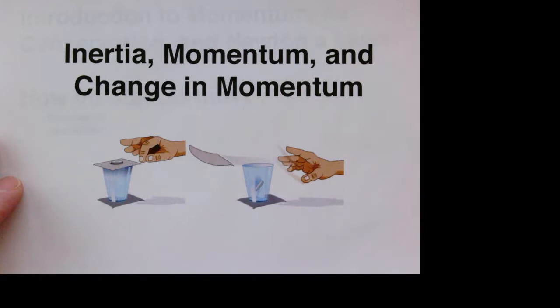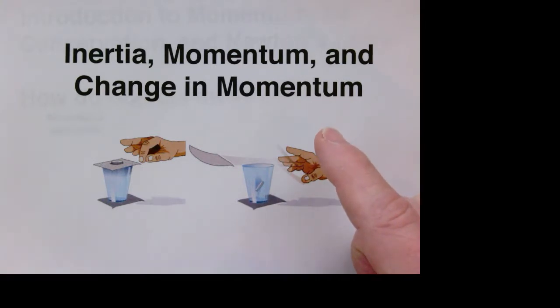This phenomenon, a famous one, not only with glasses and tumblers, but performed by magicians and dining room tables, pulling the dining room table cover very quickly from the table and leaving the dishes and plates and cups and so forth in place, can best be explained by concepts of inertia, momentum, and change in momentum, especially inertia.